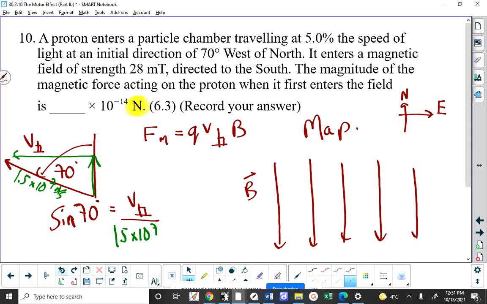Thank you. That's what you were doing, 20 degrees. I always get that extra 10 degrees in there somehow. What if I said it was 20 degrees north of west instead of 70 degrees west of south, or west of north? So this would be 20 degrees in here. It doesn't change the answer to the question. It would be the same, except that you would be working with 20 degrees, and the component that's perpendicular to that south is the west, which would be adjacent to the 20, which would mean you use cosine.